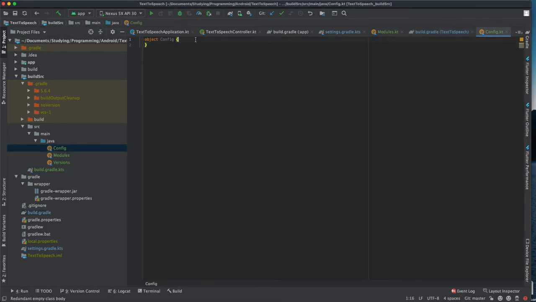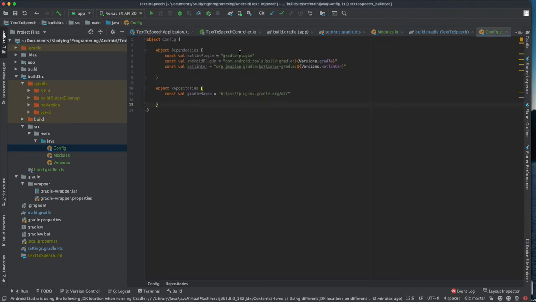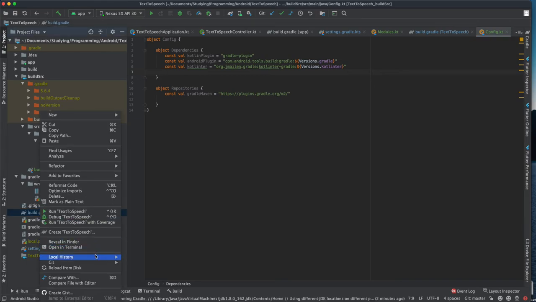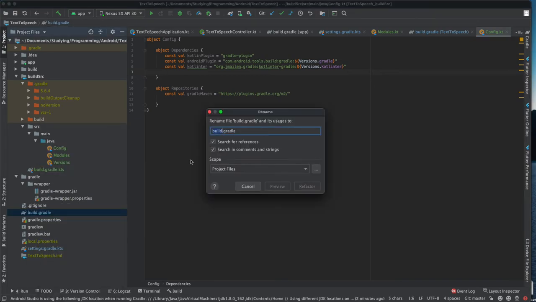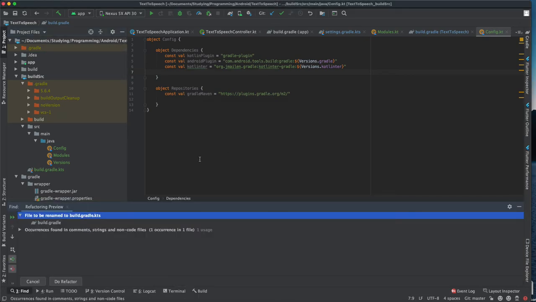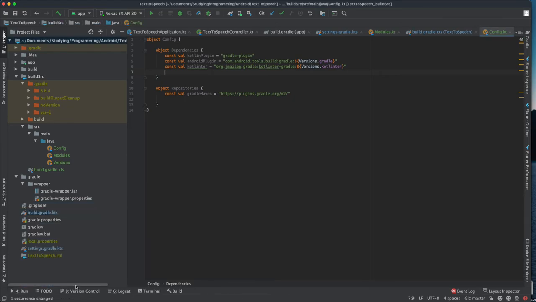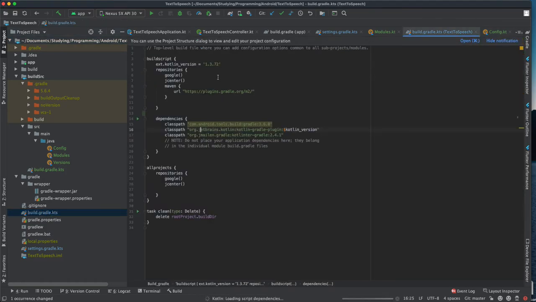So we go here. I already defined the dependency, and then we need it here. Now we can convert to the DSL. Occurrences found in comment strings and non-code files. Yes, because that's not the Kotlin format. So we need to refactor it first, and then we need to convert this one.